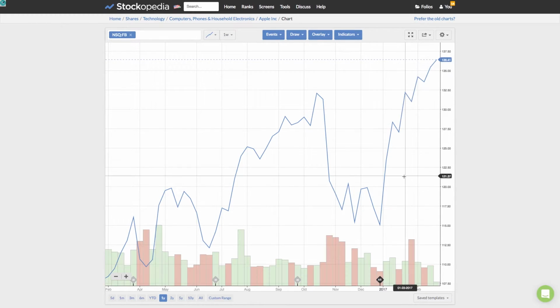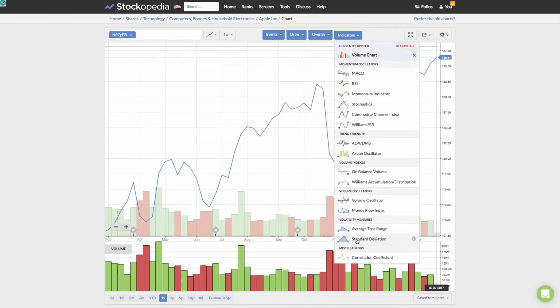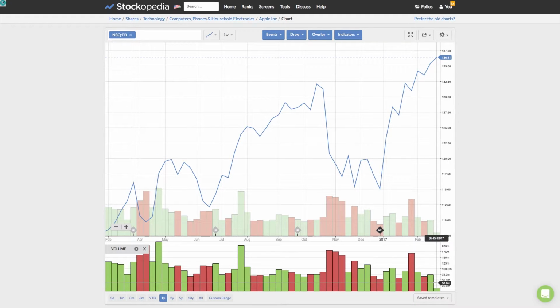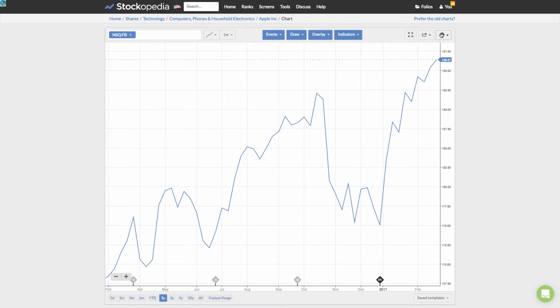You can also put a volume underlay on the actual chart itself, so that's the daily shares volume traded. Please note that doesn't give you a separate axis to look at the actual volume. So you can add volume in another way by clicking indicators and adding an actual separate volume chart underneath. So just beware of that. There's also something called today's price line, which I've already checked, which gives a dotted line of current price. And there's also percentage scale and log scale options too.